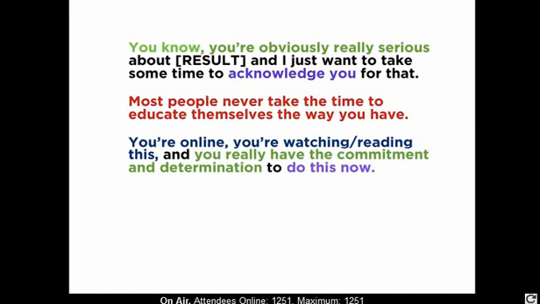And the third thing is what we want them to accept as fact. So that is, you really have the commitment and determination, right? So we want them to accept that. Why? Because we're overcoming that self-doubt. Okay, we're not talking about how great we are. We're talking about how great they are. Because look, we have, let's say I sell a training to 1,000 people.